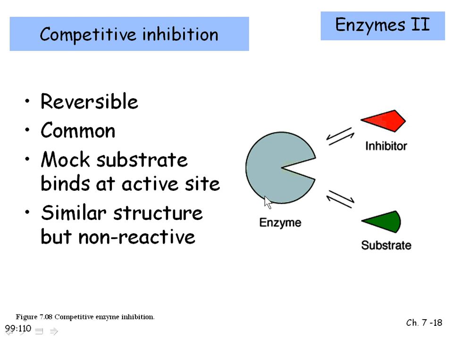You have some enzyme, its normal substrate is the pie wedge thing. The kite-shaped thing is a competitive inhibitor, which clearly shares these structural features and can fit into the active site, but it's missing whatever that curvy surface was that allows the reaction to proceed. So whenever the inhibitor is sitting in the active site, the enzyme can't be catalyzing a reaction with the substrate. Competitive inhibitors simply take up space on the enzyme's active site and prevent the real substrate from getting anything done.